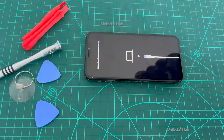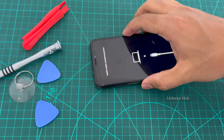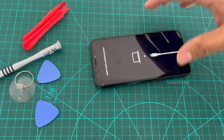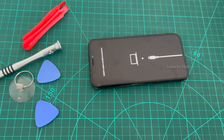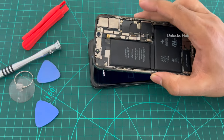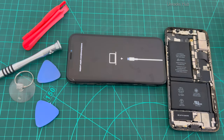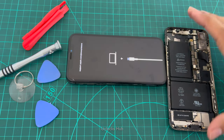So this goes back to the restore mode and we have tried the software method and it doesn't help. So I'll be showing you how to replace the motherboard or the complete back unit using a donor device. So this is a complete back unit which is currently probably unlocked. Let's find out after the unlock procedure or the replacement procedure.